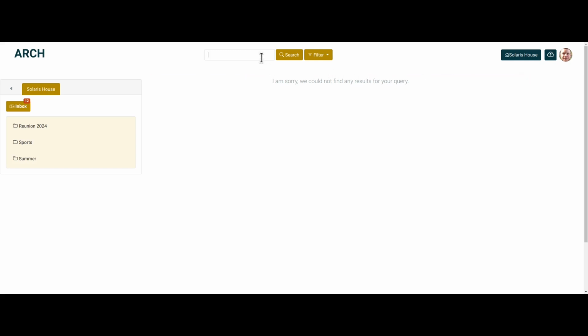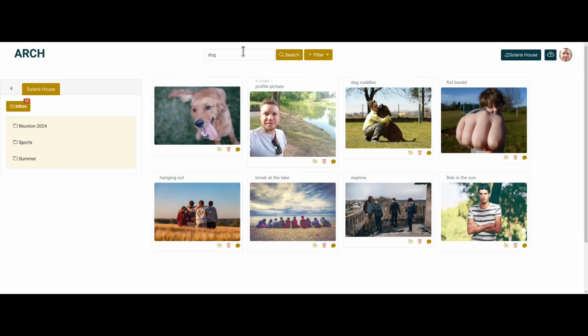Further, I can also search for photos and videos, etc. via this search function. So if I just type in, I want to see this picture of the dog again, then the first pictures will be showing the dog, for example. And this makes it very easy to search for memories if you don't know exactly when or where something was, but you remember what is shown on the picture.